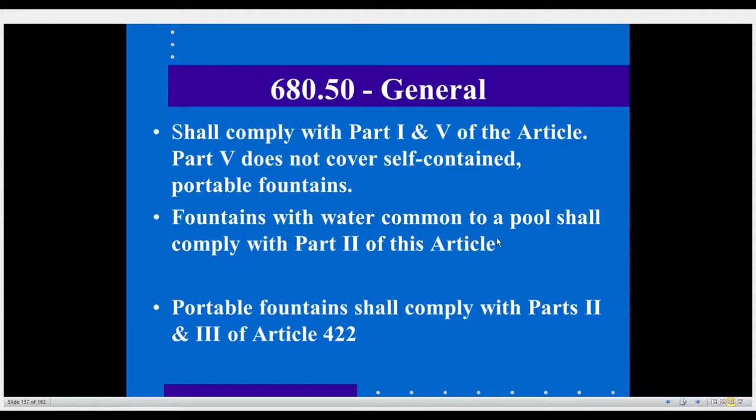Now, fountains with water that are common to a pool shall comply with Part 2 of this article. So anytime we have a fountain where the water is shared between the fountain and a pool, then it's going to be considered Part 2 as well, for a permanently installed pool. So keep that in mind. If it's a pool and a fountain and they have common water, then it's also going to have to meet Part 2. Otherwise, you're trying to meet Part 1 and Part 5.